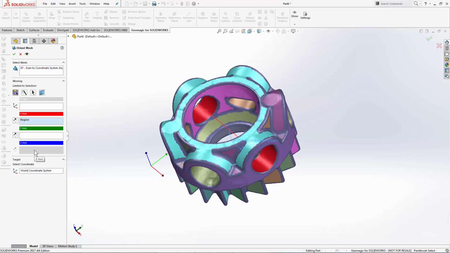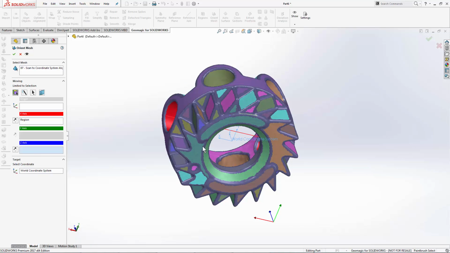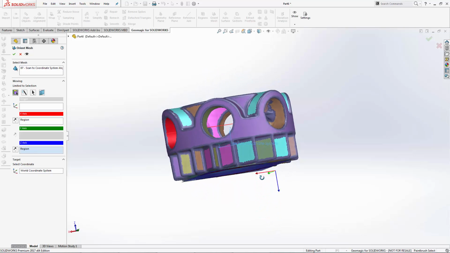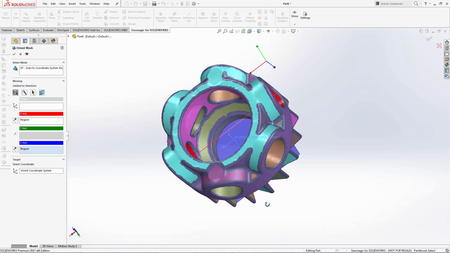And I'll choose my Z axis here. I'm going to build a Z axis by selecting that region and that region. And based on what that region looks like, the software's intelligent enough to know whether or not to fit a cylinder or a cone or a plane to the selection that I've got. So for the Z axis, even though I've selected a plane, it's smart enough to actually build my Z positive from the normal vector of that plane.